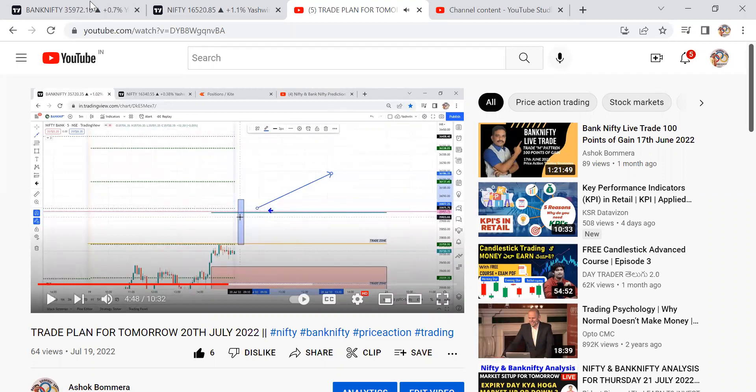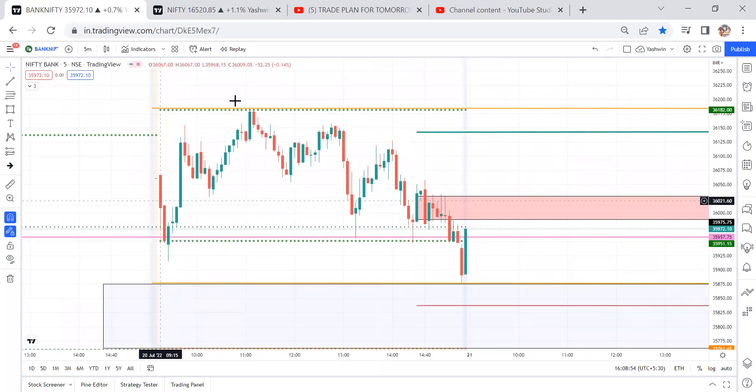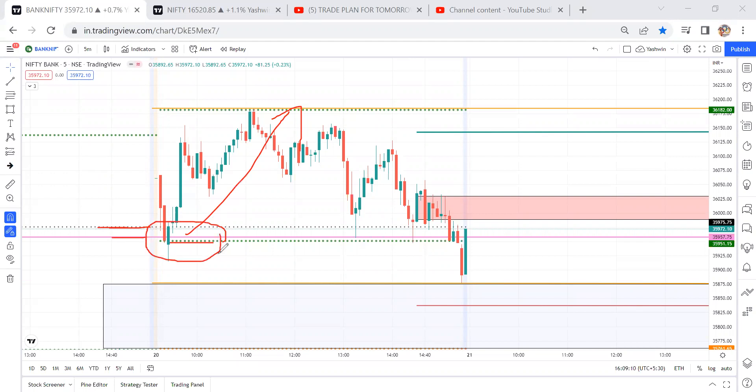If any chances price closes above this R1 level, we are trying to travel up to R2 levels — target would be R2 levels. Here there is multiple support — there's a weekly pivot and the pink line is a strong support zone, and this is the R1 level. Multiple support range around these levels. If price closes above this level, higher chances price reaches R2 levels. Price exactly took support from this level — big bounce — and price reached exactly R2 levels. After that, consolidation. That's how this trade plan works.